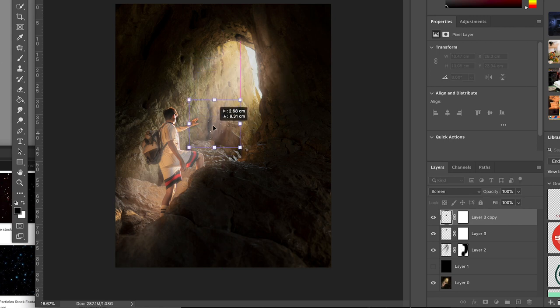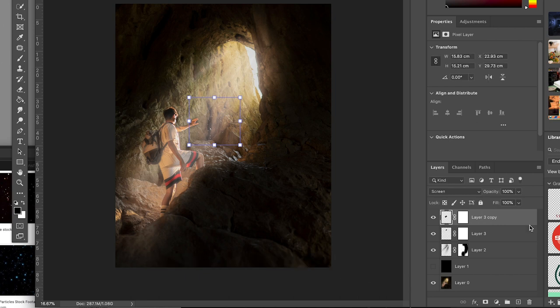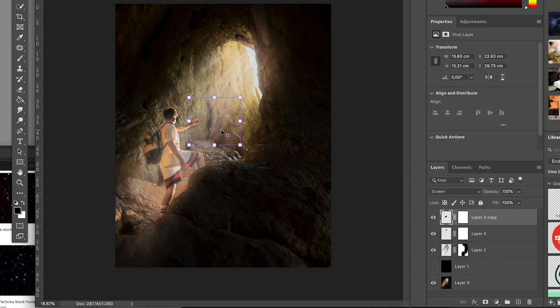If you hold the Command and hit the L key, it should bring up the levels adjustment. In the input levels, slide the left slider slightly to the right. This should remove any harsh edges.